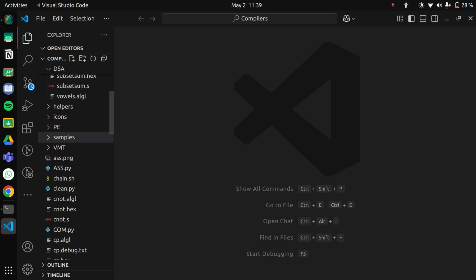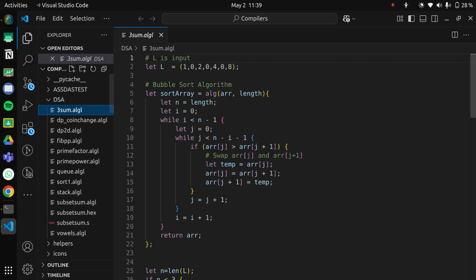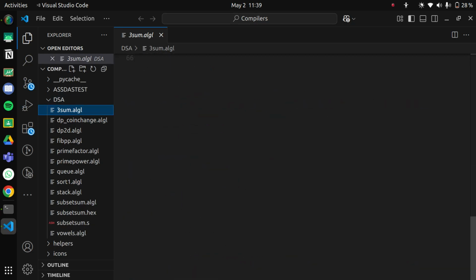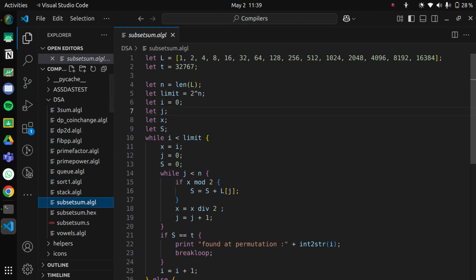So I'm going to take some very simple thing. Let's take threesome, right? So threesome is an algorithm like this, and then this should run, or let's take subset sum. So yeah, this is fine. So subset sum is an algorithm which, given a set of numbers, finds if there's a subset which has the sum equal to some target. This is an NP hard problem. Do not dare to solve this, but yeah, we're going to do it anyway. So this is going to be the usual hard brute force way of just finding the permutations.